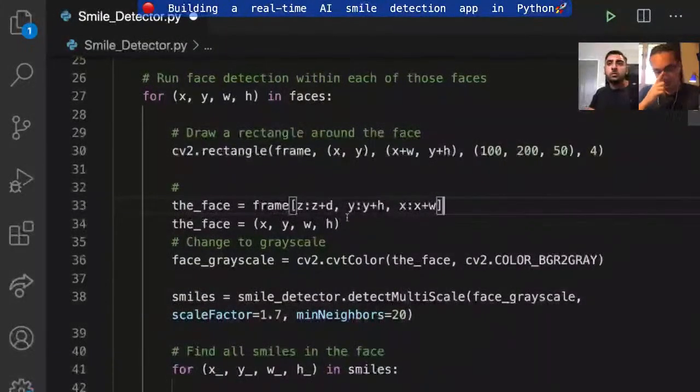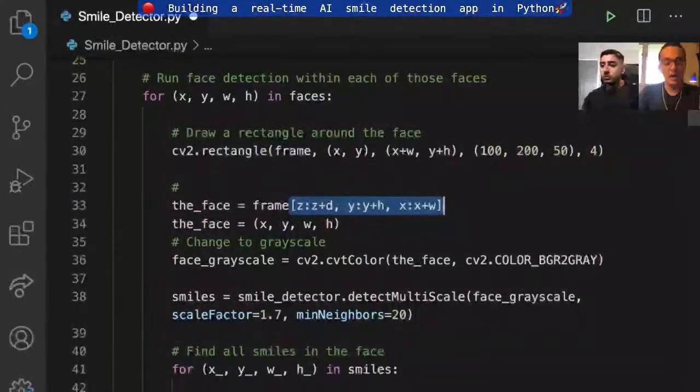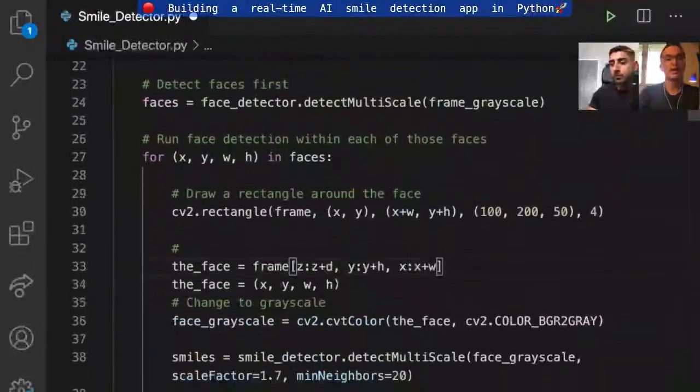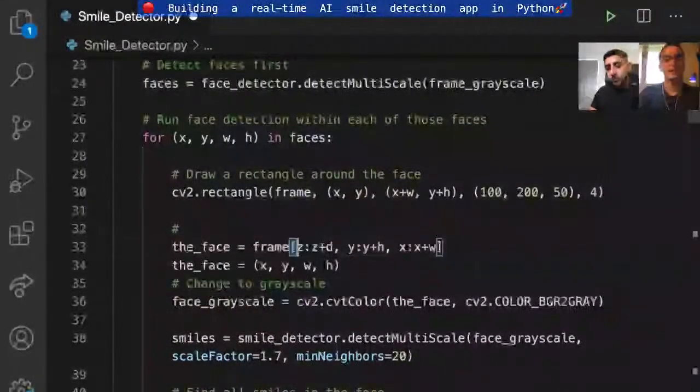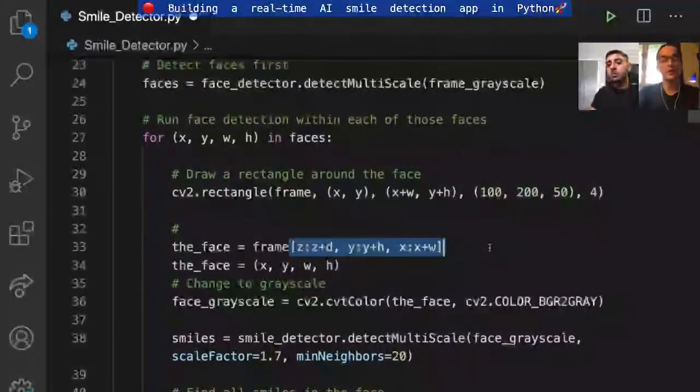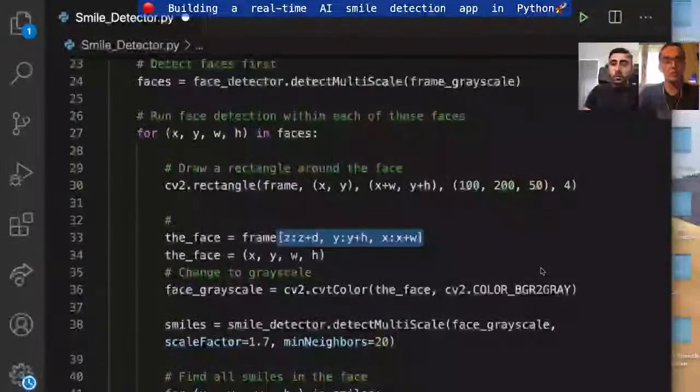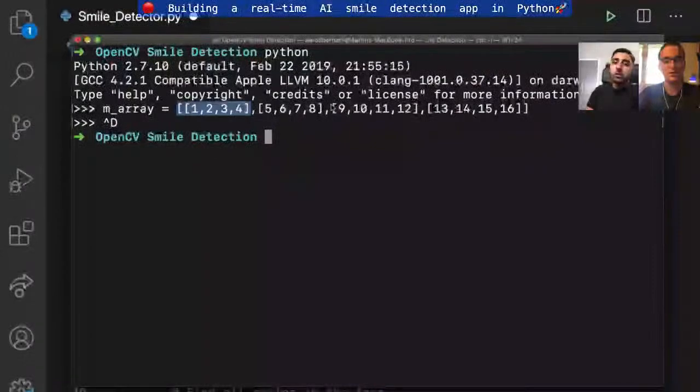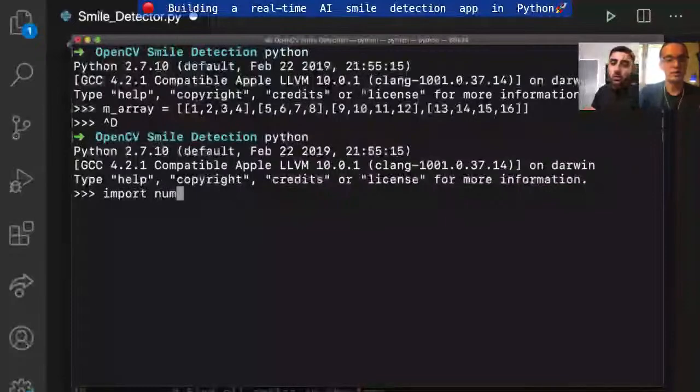One thing I do need to point out, very, very important, is that this does not work in vanilla Python. The reason this does work here is because OpenCV is built on NumPy. NumPy is a library for dealing with numbers and matrices in Python, very powerful, and it allows you to do cool stuff like this. But this is not in vanilla Python. That's why in this terminal it wasn't going to work, and I didn't want to explain it there. You would need to import NumPy.